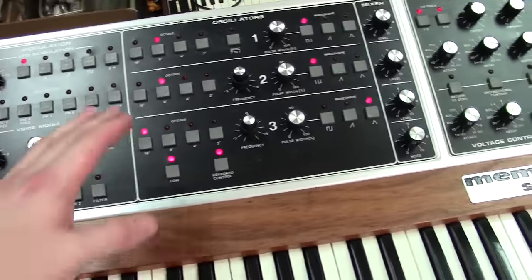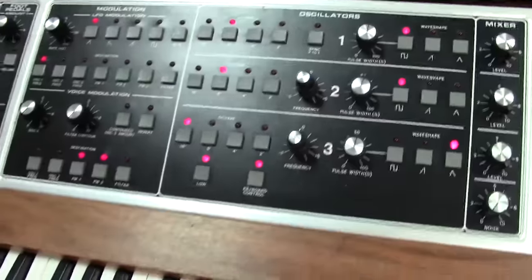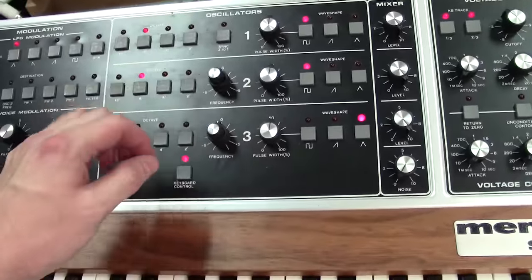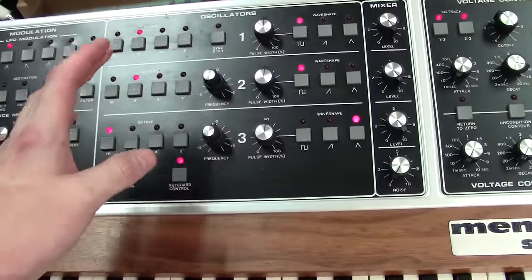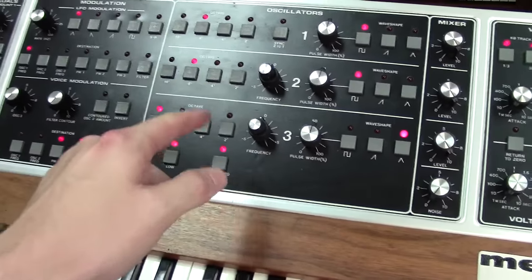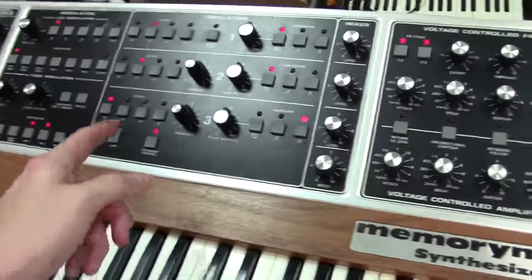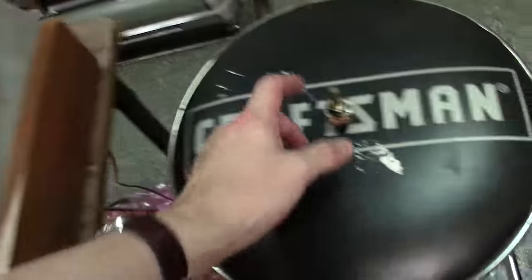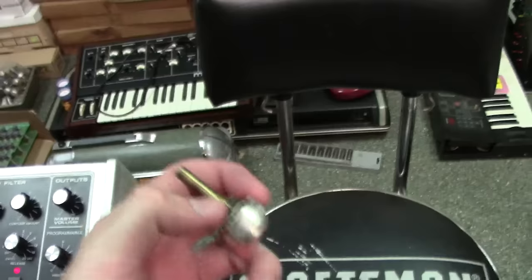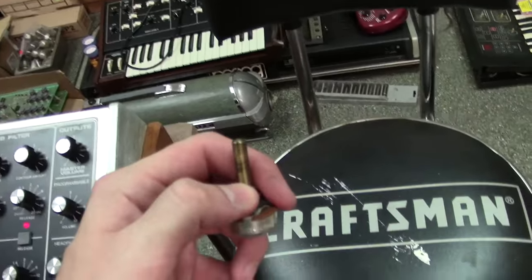But with that said, also what I want to bring up while I'm talking about these potentiometers is for anybody out there that has broken potentiometers. I know there's a lot of people out there saying these are dual pots. Those are not dual pots. They're single pots with a clutch, and I got one over here I'm going to show you that broke. I just kind of want to show you how these things work as well. This is the pot here. This is actually your fine-tune pot, and of course you can see the little small shaft is broke off.